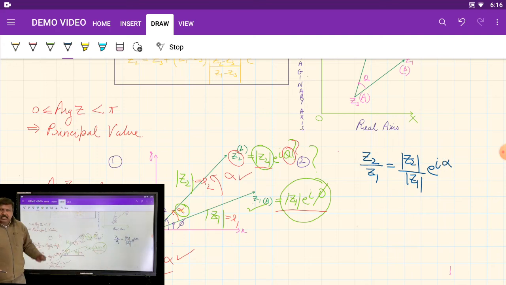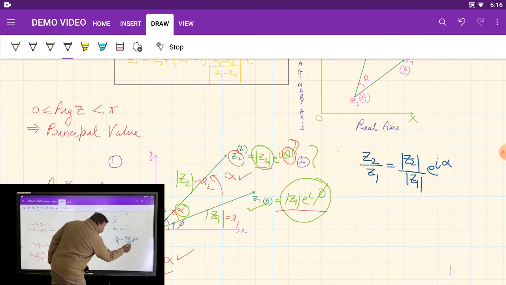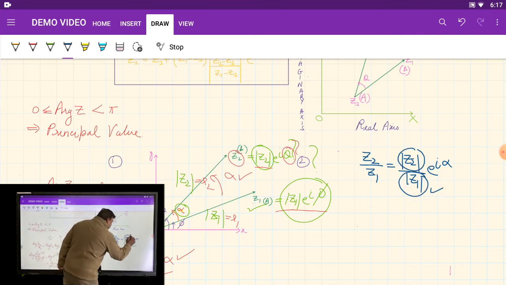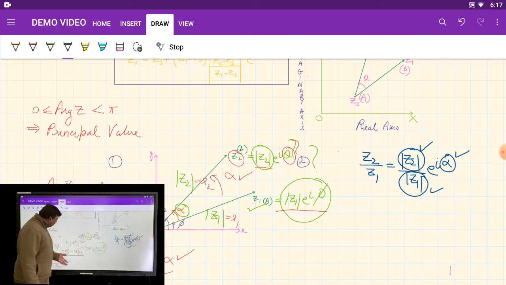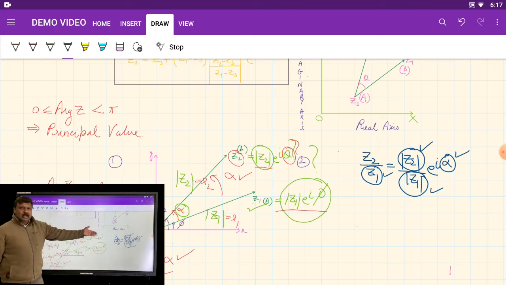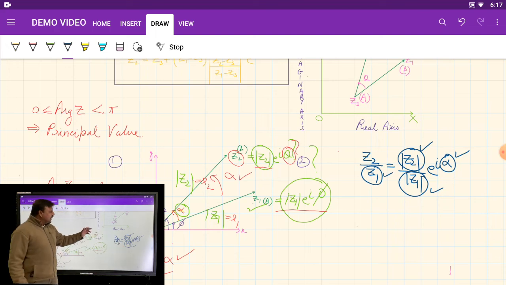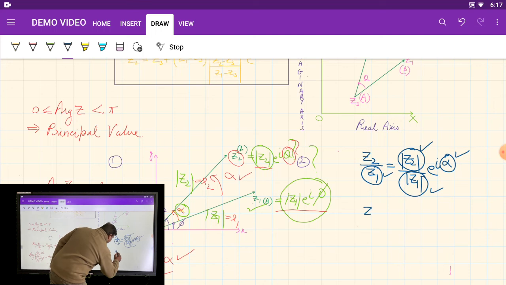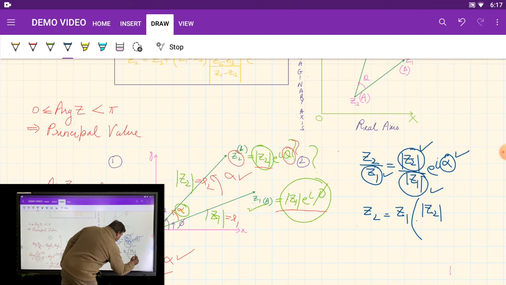Now let's see here in this expression. We know what is mod Z1. Didn't I tell you that we have been given? Mod of Z2 is also incidentally given. Alpha is also given. You need not find phi or theta separately. Theta is obviously not given, while Z1 is also given. So all these things are given. You can express this in terms of Z. You know, Z2 would be equal to Z1 times modulus Z2 upon modulus Z1 e to the power iota alpha.